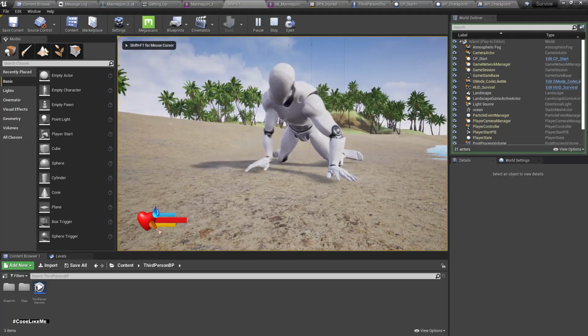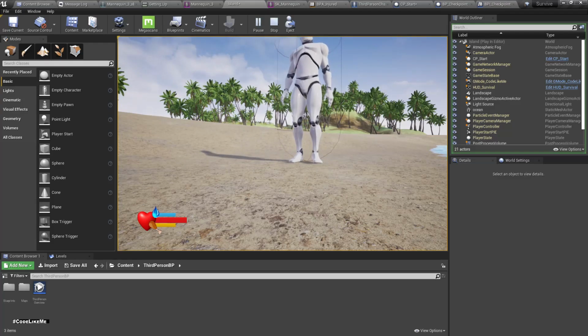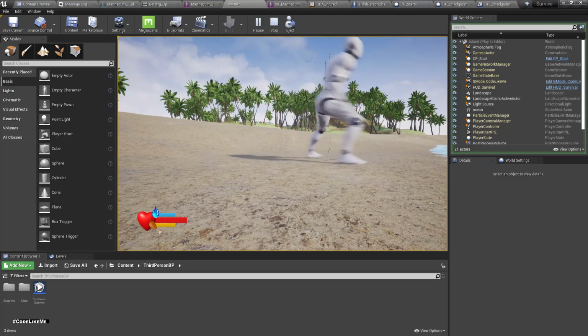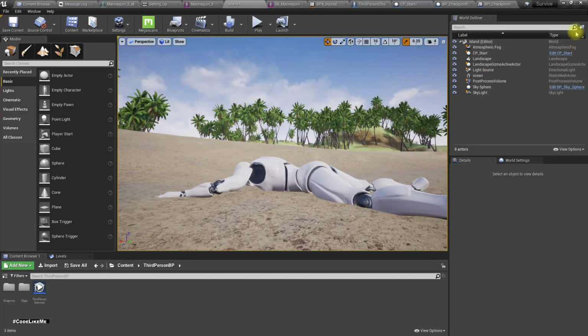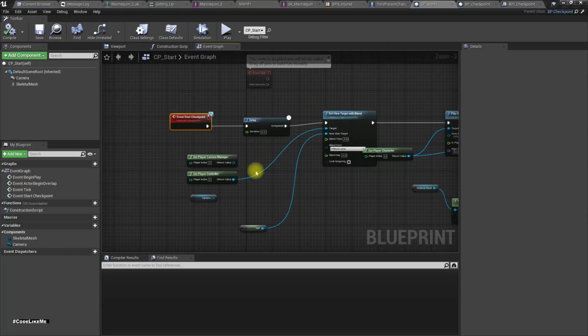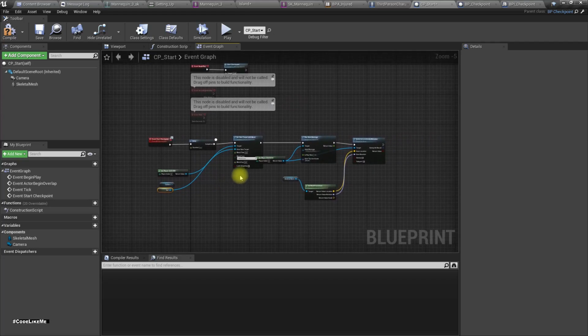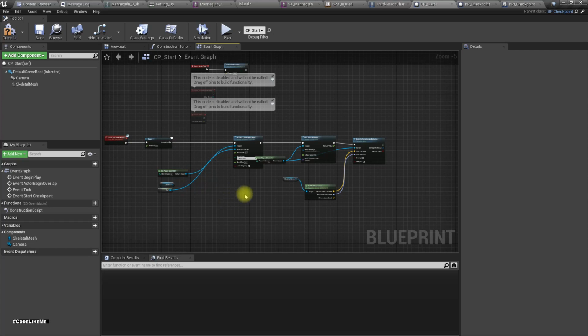Oh, that's not going to work. Alright. Okay, then let's try something like this. Maybe not a good idea, but let's try this.